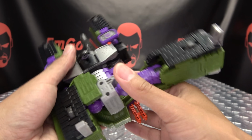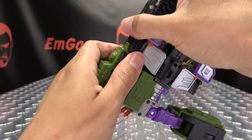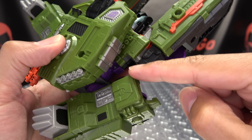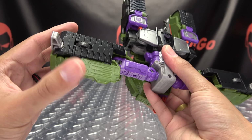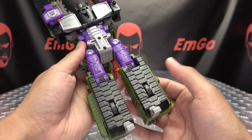Then just close that panel up. Same thing here, just bring this leg out. It just hooks in, the little hook tab that goes right in here, and there's also a little tab that goes in there. So just undo all that so you can extend the leg outward. Close that panel up, and then you can bring the legs down.